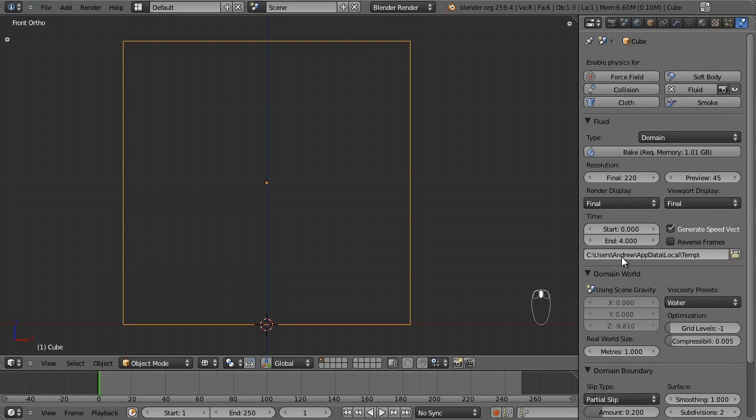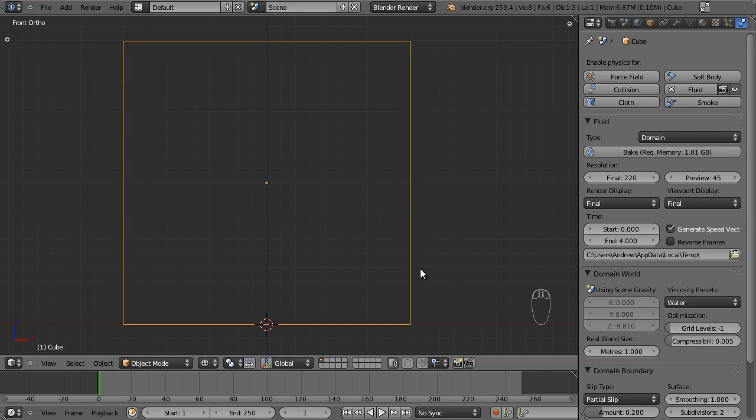Now, the other very important one before we get into adding the fluid is this time here. Most people do not touch this at all. They just leave it, and that is why their simulations look very, very slow. Because what it's doing is telling it that this simulation is 4 seconds long. But if you look at our timeline here, it's 250 frames. So 250 frames at 25 frames a second is a 10-second long animation. What that would do is stretch out a 4-second animation over 10 seconds, making it run very, very slowly.